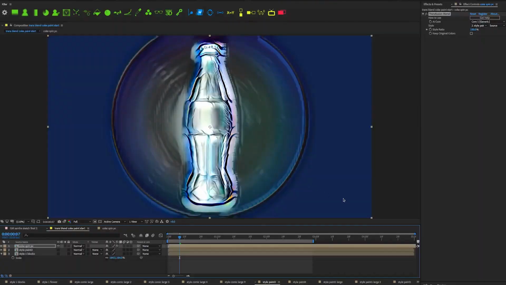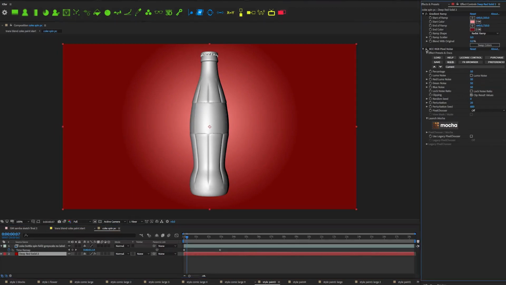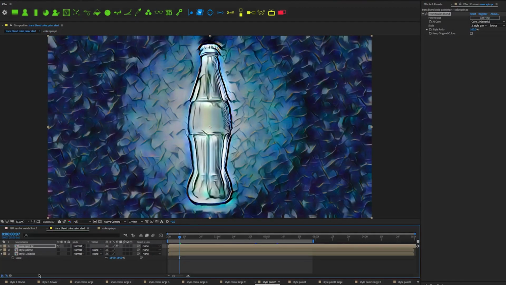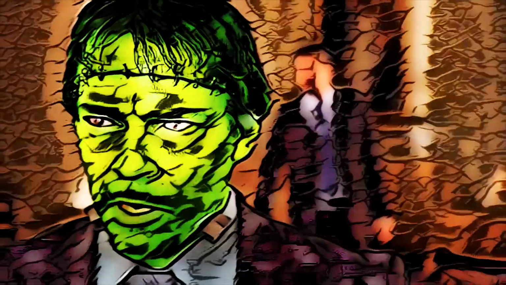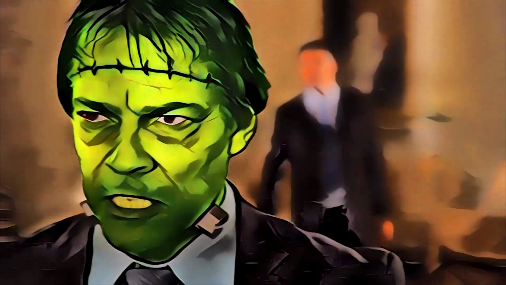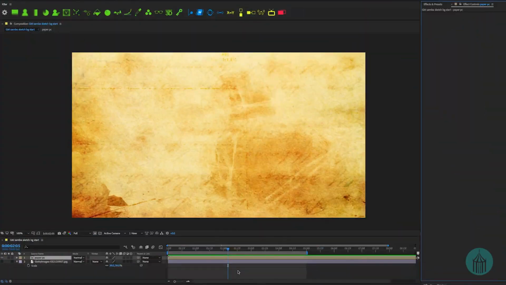I'll be showing you how even the smallest of changes can have a dramatic impact on your rendered results, and we'll try applying it to a variety of material and see what sort of results we end up with. It can be addictive and also a lot of fun seeing what styles you can create by combining images. So let's get started.